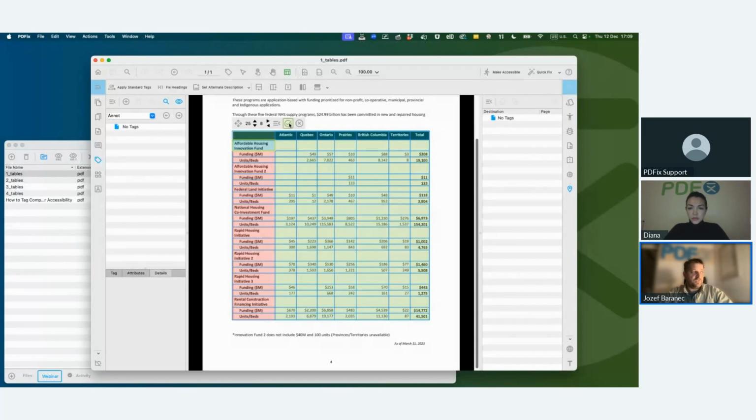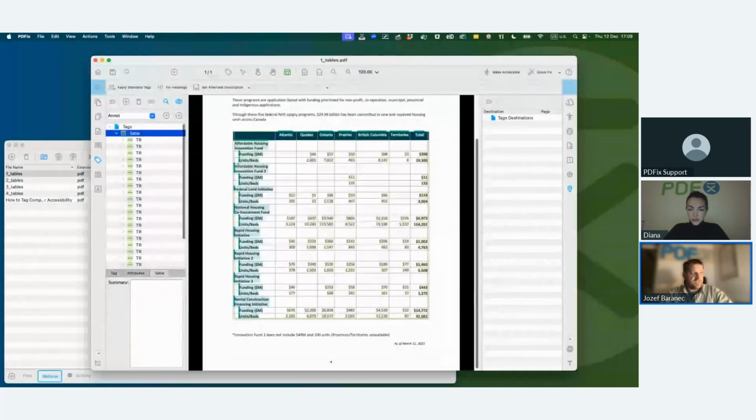Once we do this, we generate a table tag which shows us the structure. You can see these thin lines representing the scope of each cell. This provides you visual information on how the table was structured.